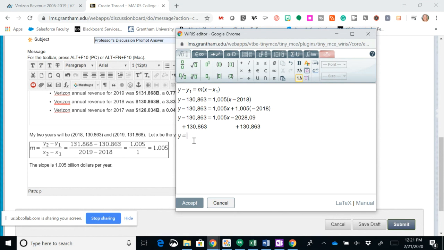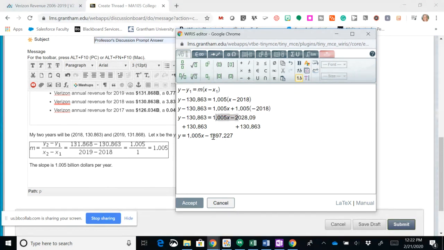So I have y equals, my slope is still 1.005, and then we have x. And now I need to take that negative 2028.09 and add in 130.863. So that gives me minus 1897.227. And now I have my equation.